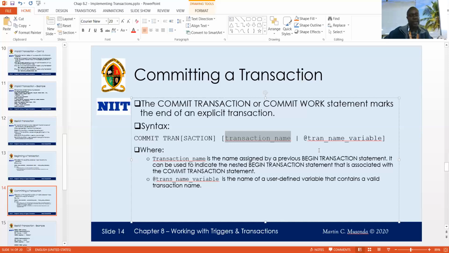Although the effects can be permanent, the transactions themselves, once you close the query window, will be removed. Is that making sense? Okay.